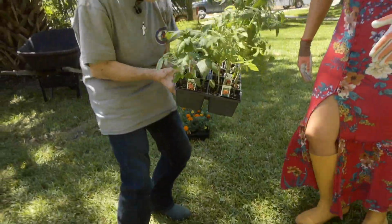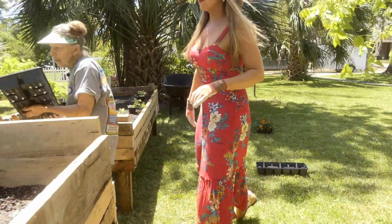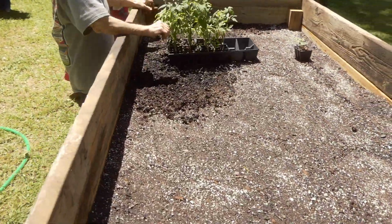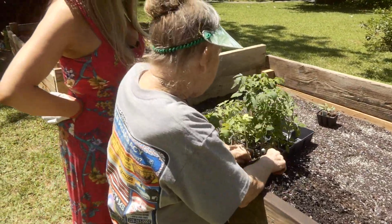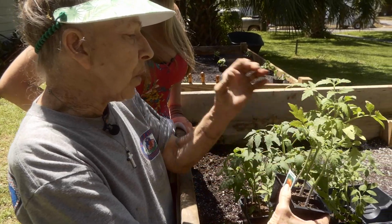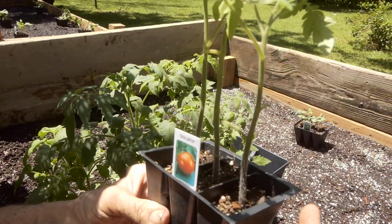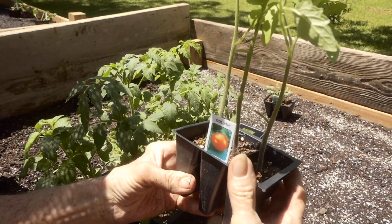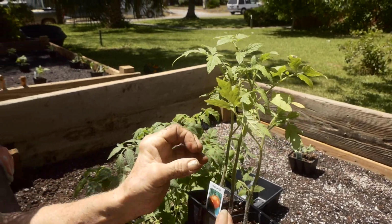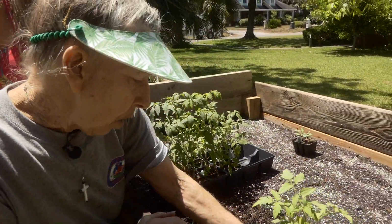All right. I'm going to put some of the tomatoes in the front. Let me see how I'm going to do this. It's funny, the tomatoes look so much taller than the okra right now. Well, these have gotten a little bit leggy, but the thing to remember about a tomato is this is the only vegetable plant that you can bury deep. See the fuzz on here? The fuzz turns into roots. So literally, we can plant these tomatoes this deep. And what you're going to get is a better root structure.